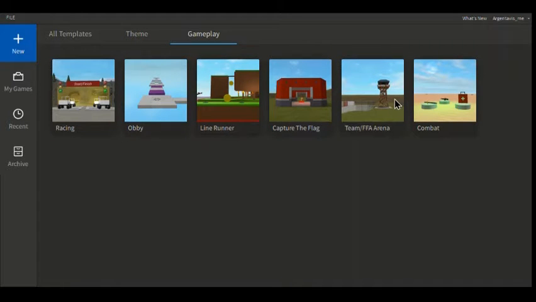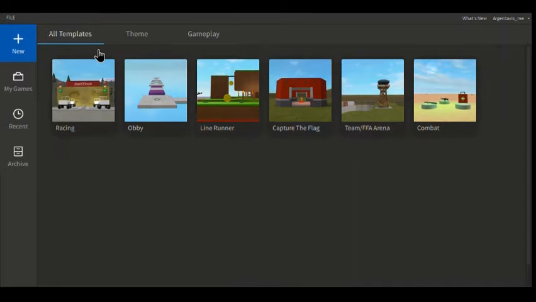Gameplay is the genre of game you would play, such as racing, parkour, obby, and line runner. This is basically almost like Subway Surfers. We also got capture the flag, this is shooter, and we also got the combat one.